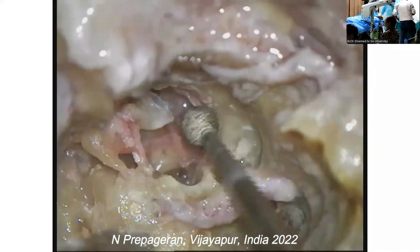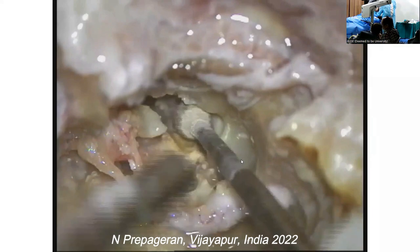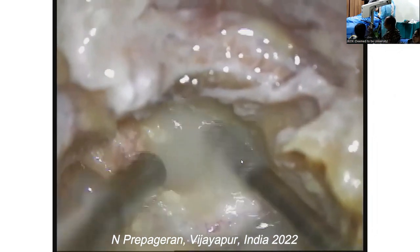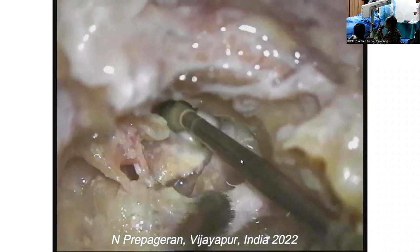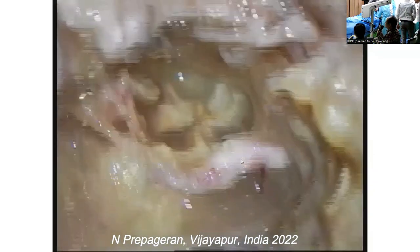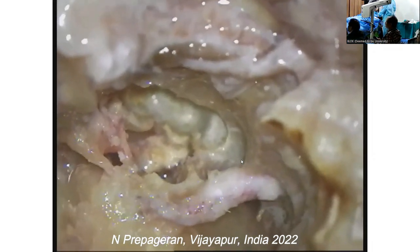So what I'm going to do now, remember I drilled and showed you all the sigmoid sinus? Now let's identify the... Look for the dissection tube opening. And then I'm going in front of the cochlea. A structure will be there in front of the cochlea.